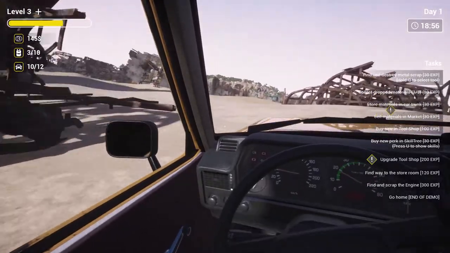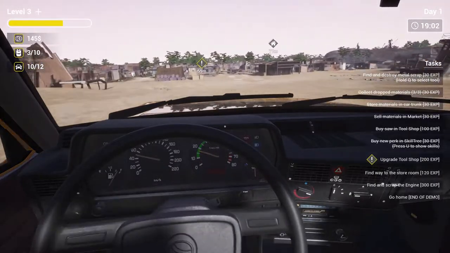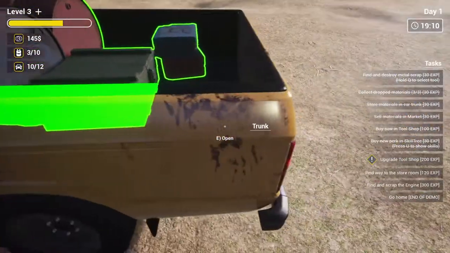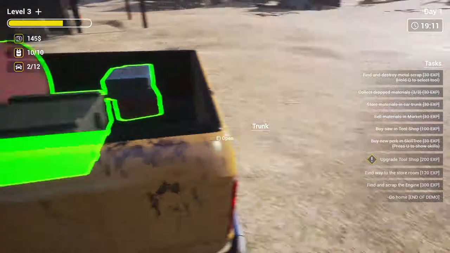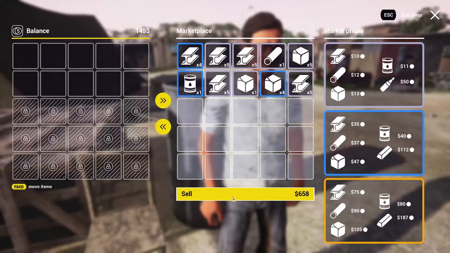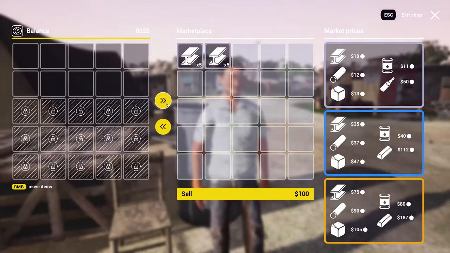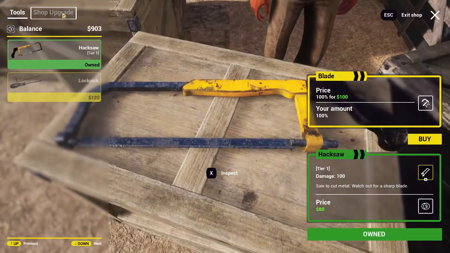Okay, let's go back to the trader and sell what we've got. Hopefully we're getting enough cash here to upgrade the tool shop. We're going to have to go here. Let's take a load of this out. Hello, my friend. Sell. Wow, yeah, we're definitely going to have enough here. Thank you. We're back here to upgrade the tool shop.